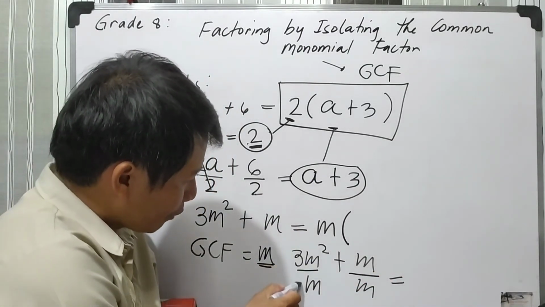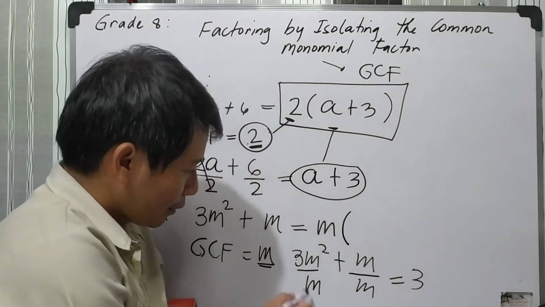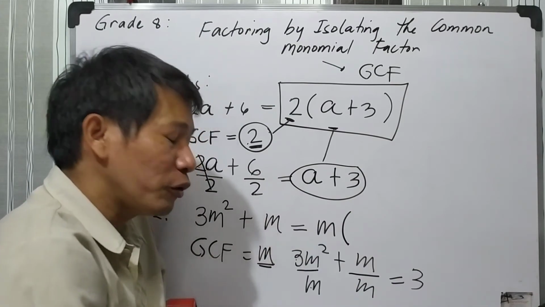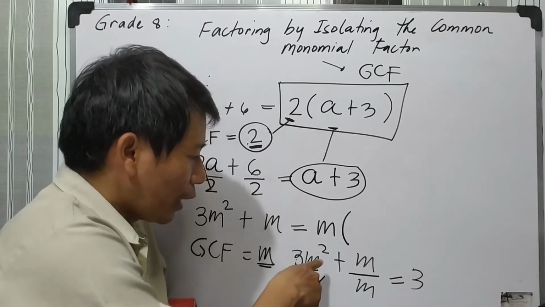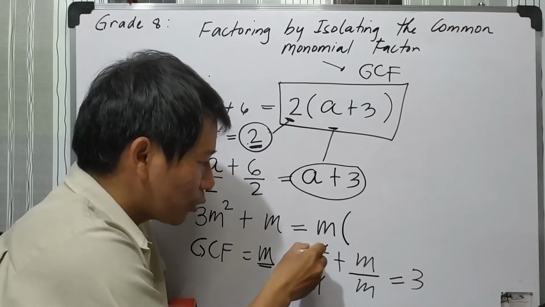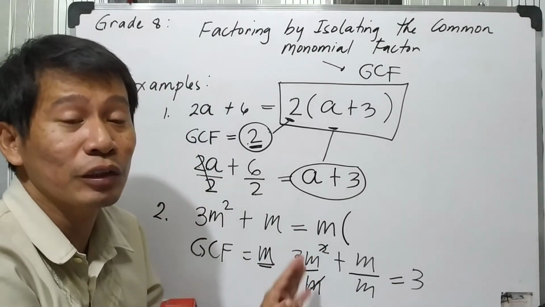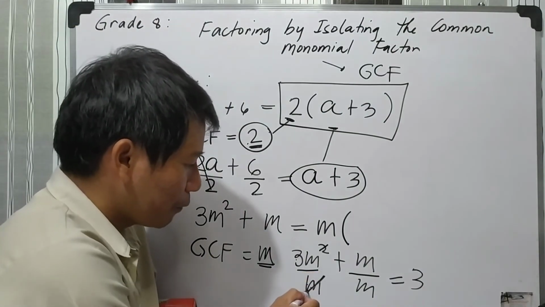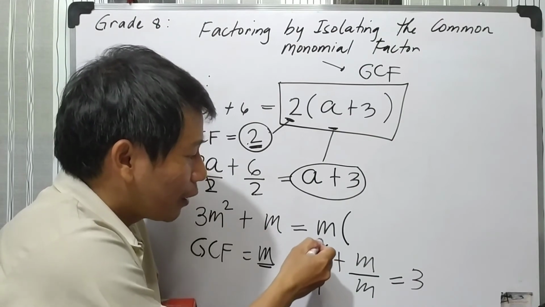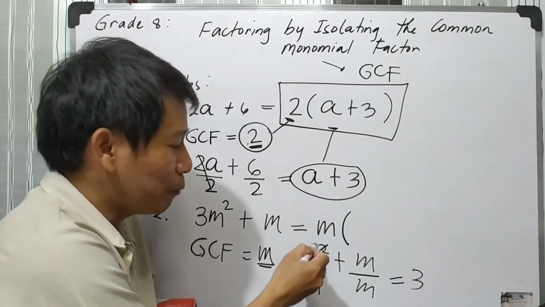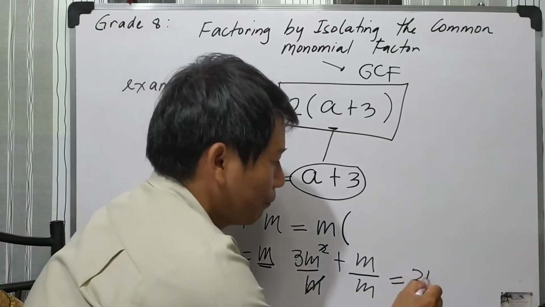Since wala naman tayong constant dito, yung 3 we just copy. So, 3. At may m squared dito, all you need to do is use cancellation. I-cancel nyo lang yung m dito, at yung square dito, mababawasan ng isa. So, magiging 1 na lang, simply m. Ganun lang ang pagde-divide ng variables. You just use cancellation. Dalawang m ito kasi m squared, tinanggal natin yung isang m, or m raised to 1, or simply m. Therefore, pag dinivide natin to by m, we will get 3m.